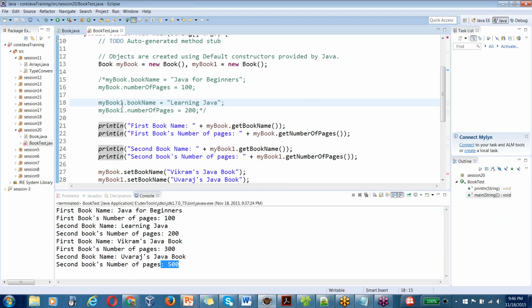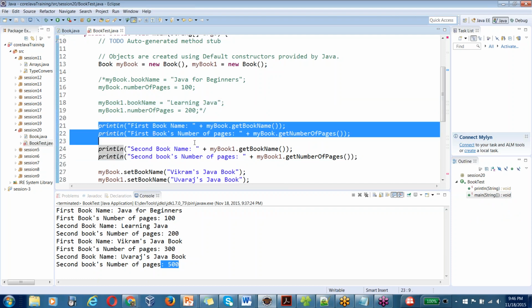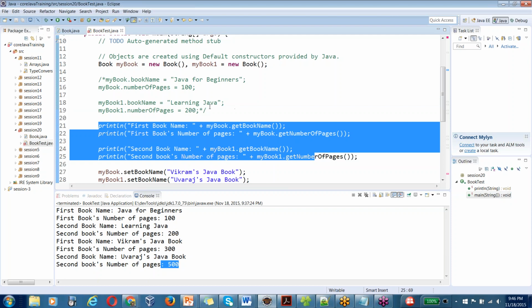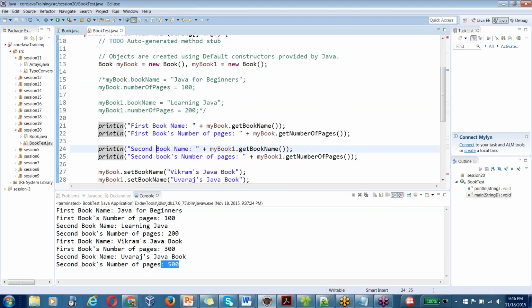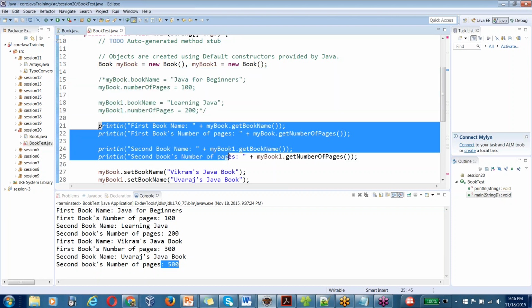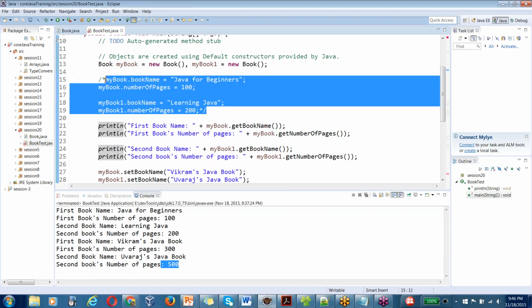What I'm trying to explain here is in layman's language. Somebody else will try to assign values to these variables, and by the time you print those values here, the values you assigned might have changed, and you will not have any clue. That is where we hide this instance variable from the outside world by making it private. That is what is called data privacy.